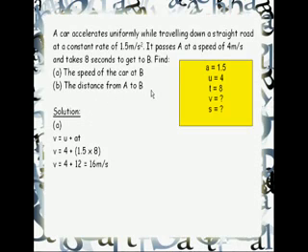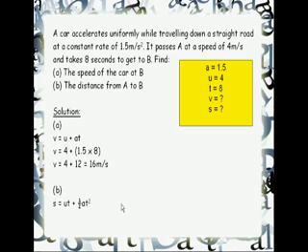Now what we're going to do is work out the distance from A to B. Now the distance from A to B is just going to be the displacement of this journey, so it's S. Now notice here, I'm going to be trying to find S, and I'm going to avoid using V. The reason I'm going to avoid using V is it may be wrong. You may have made a mistake in part A. So in this particular question, I can use the 3 bits of information they give me at the beginning and S, and use a formula just using those bits of information.